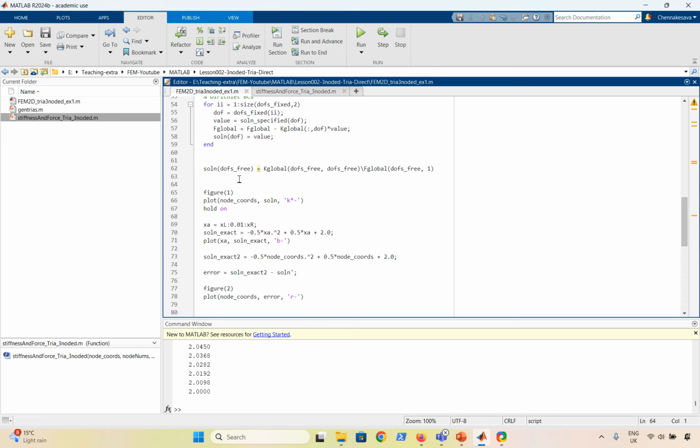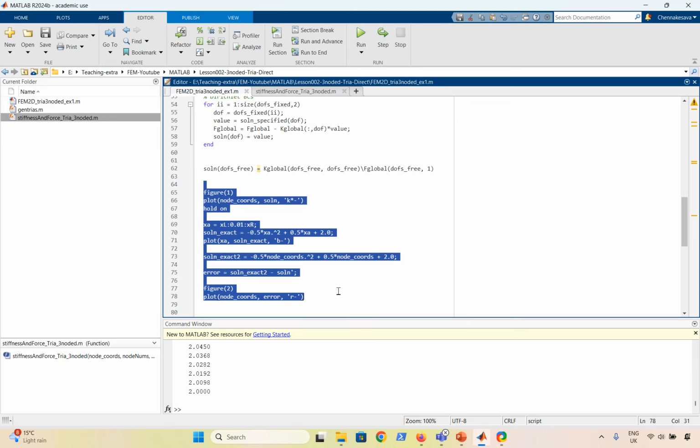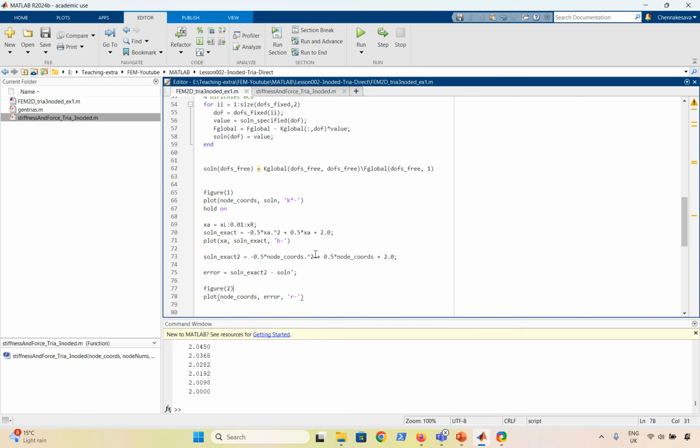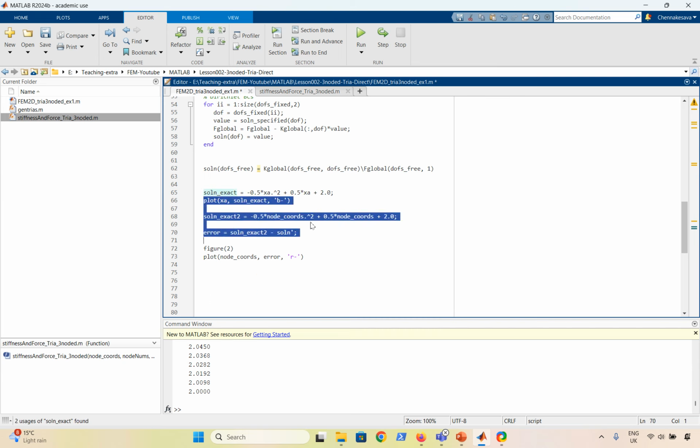Here these plots are for 1D, so they're not useful for us now. If you want, you can keep this exact solution expression.